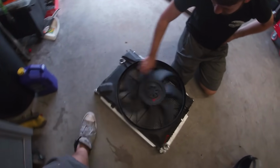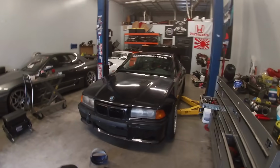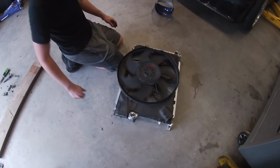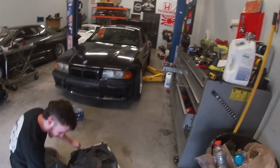Damn. This thing's gonna rip that hair out. This is gonna be illegal. It's an LS and a BMW with a Mercedes OEM part for the fan. This is blasphemy.